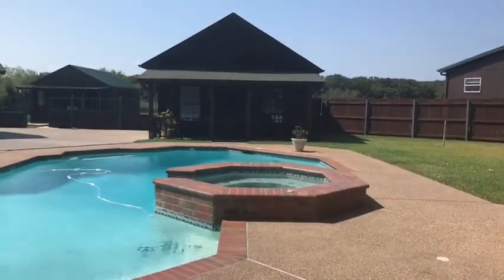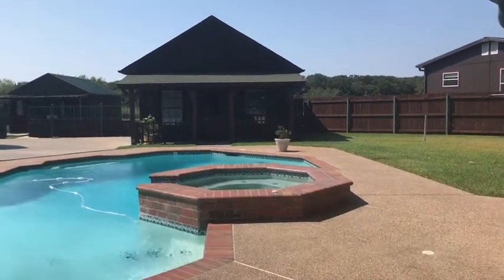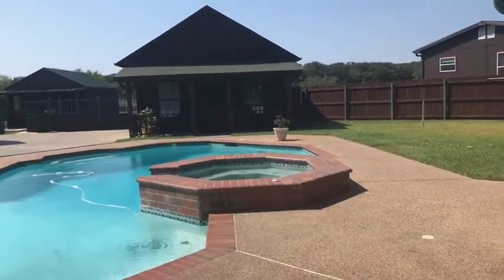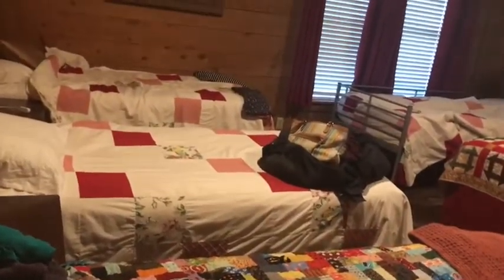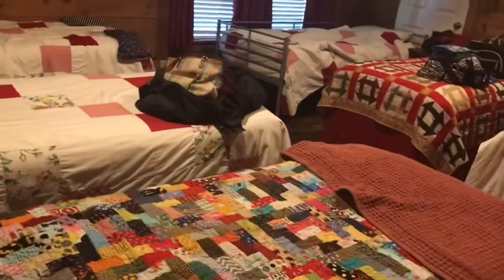That is called the cabin, and we usually craft in there. There's room for like 15 people, plus bedrooms in there, a quilt room. All kinds of stuff. This time we're in what used to be a garage. It's called the cabin bedroom with handmade quilts. And there's a bathroom back there. Don't need to see the bathroom. This used to be all bunk beds, but their clientele started aging, as I am.